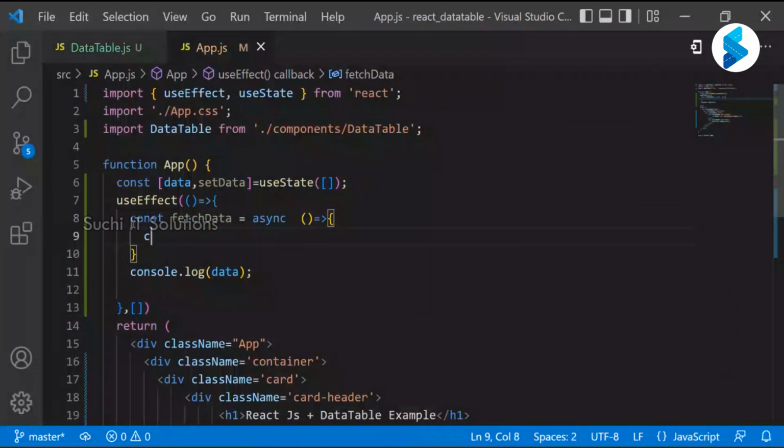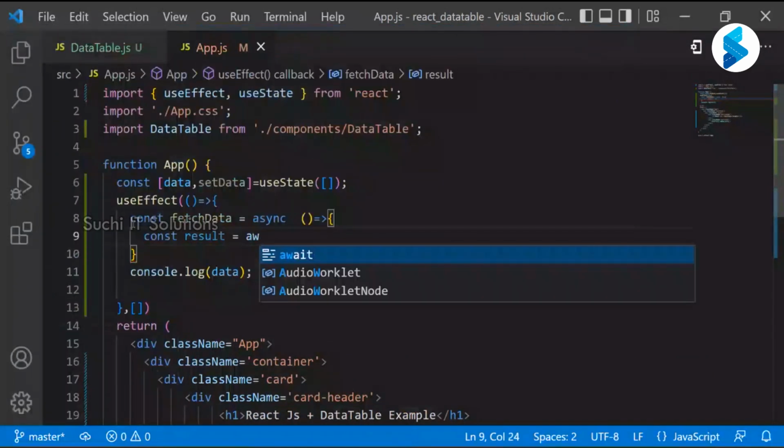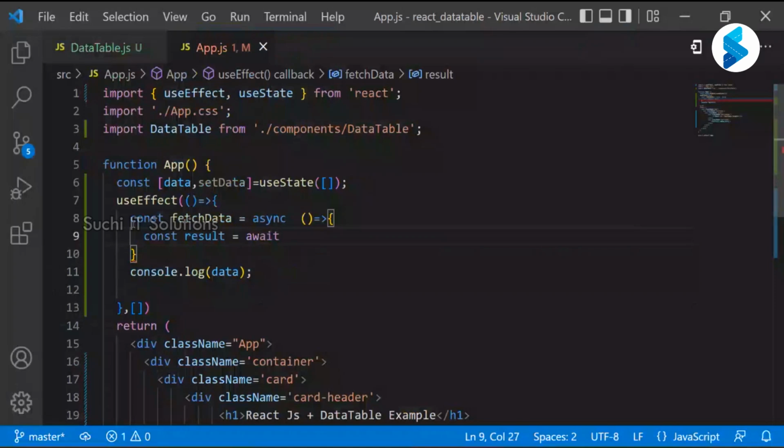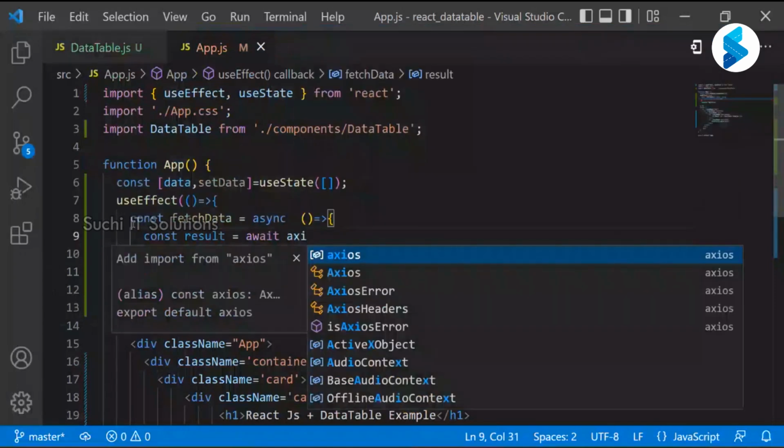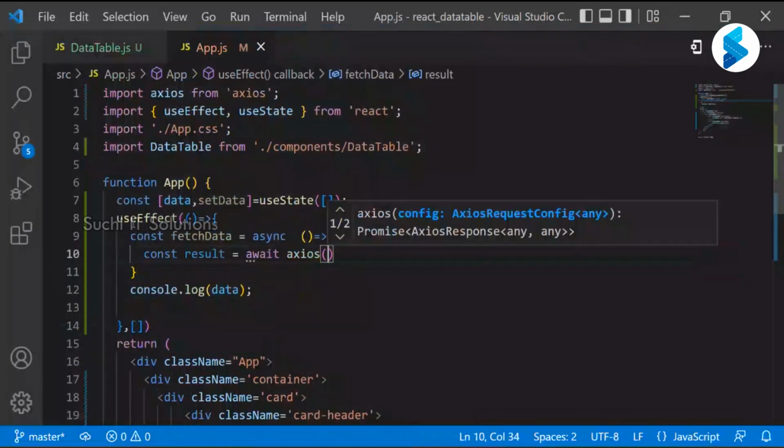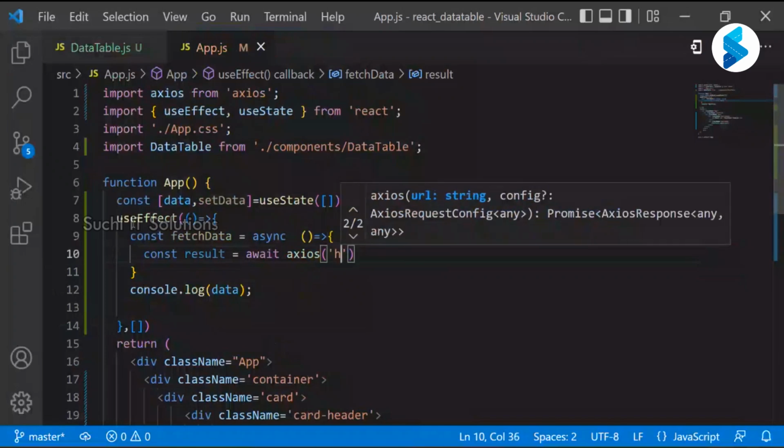Here I need to use const result equal to await. I'm using await, and I need to provide Axios here, and we need to use some HTTP URL, a JSON server kind of users or posts kind of one.